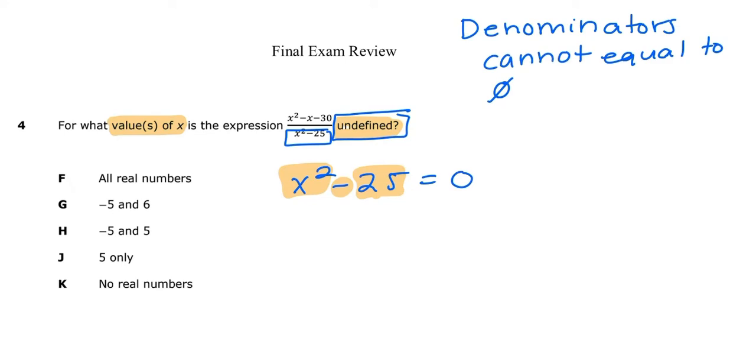And, having done math for quite a while, I know that 25 is a perfect square. So I'm going to be applying the difference of squares so that way I can solve for the two x values because I have a power of 2. So just a friendly reminder, a squared minus b squared is going to be a plus b times a minus b. Right, so this is the difference of squares.